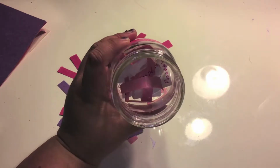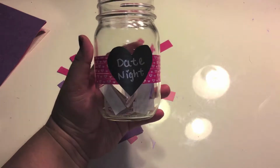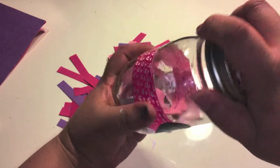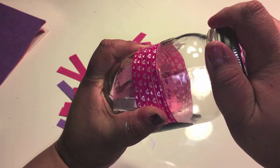After you're done putting all of your date night ideas into the jar, which I am not done yet, but I will finish later, I'm going to show you guys. You're just going to put the top onto the mason jar like so, and make sure it's closed.